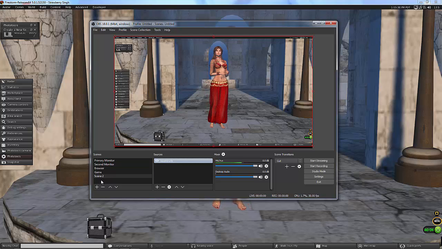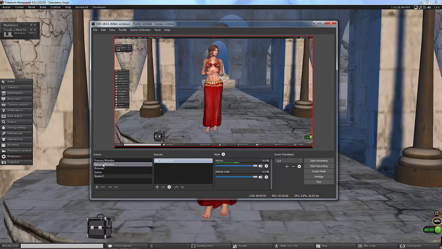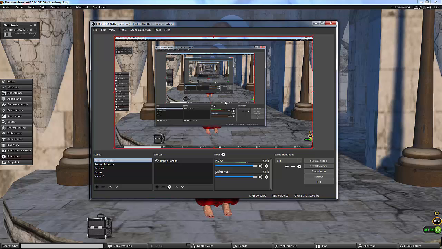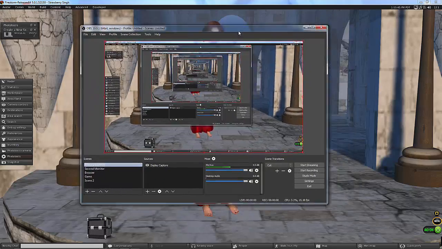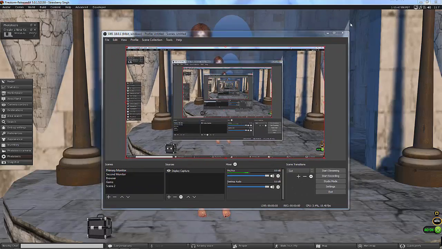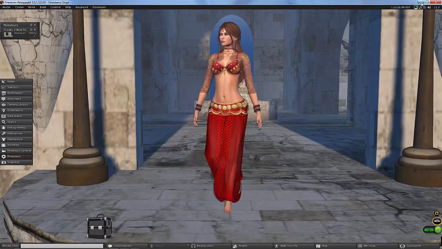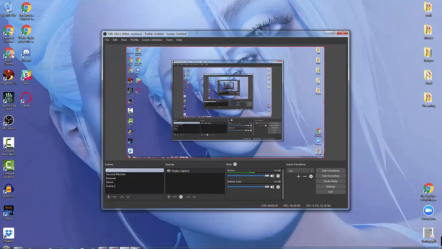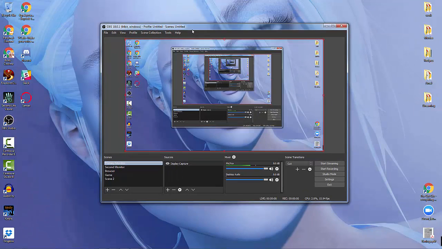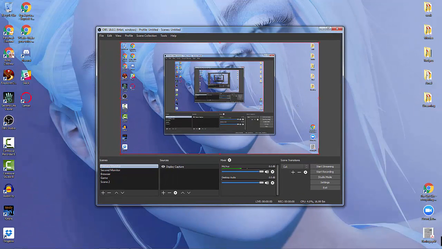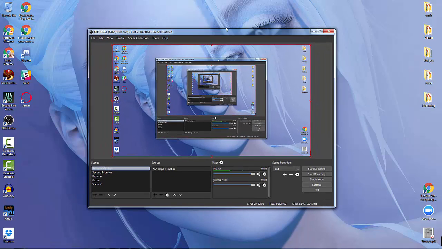Okay. So this way you can switch through different scenes if you're streaming different things. The first one I've done is I have a 2-monitor setup. So this is my primary monitor. On my primary monitor, you see the OBS window here, and you see Second Life over here. Right, and then if I lower it, you can see my desktop, and you can see my little icons and so forth all around. You can see everything that's on my first monitor.